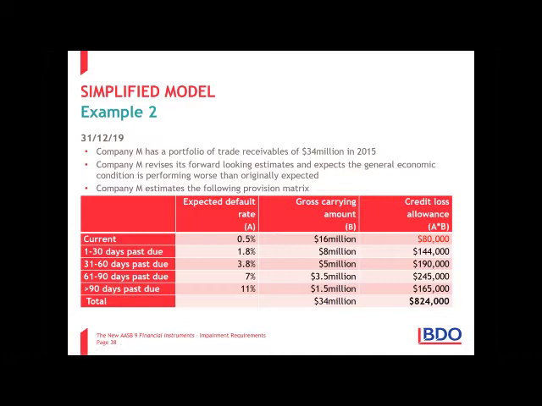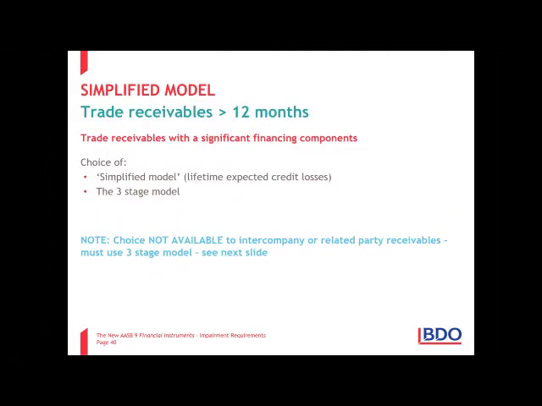$824,000. So I would imagine that most of our clients have trade receivables. And the issue is, do our clients have this information readily available in order to come up with a provision for bad debts in relation to trade receivables? Because we're now looking forward, we're not waiting for the default event or trigger to happen. We come up with an expected default rate, and we come up with a credit loss allowance a lot earlier, and it will be bigger.